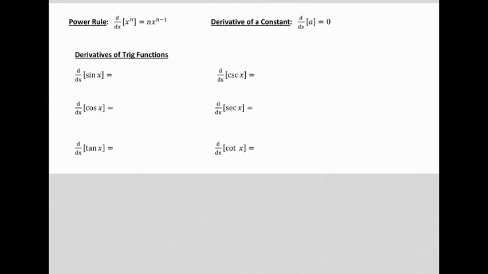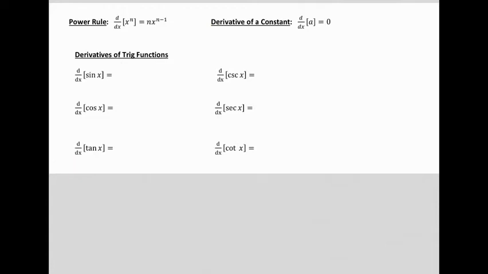All right, so we reviewed our power rule. The next page formally reviews the power rule. You multiply down the exponent and then subtract 1. I also put in here the derivative of a constant. The derivative of a constant is 0, so the derivative of 2 is 0, 3 is 0, and so on.